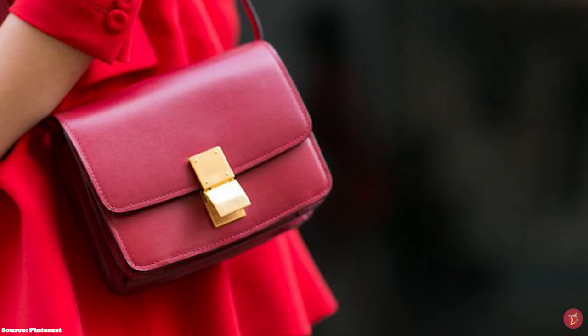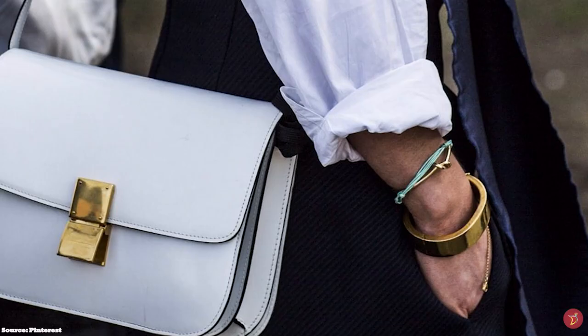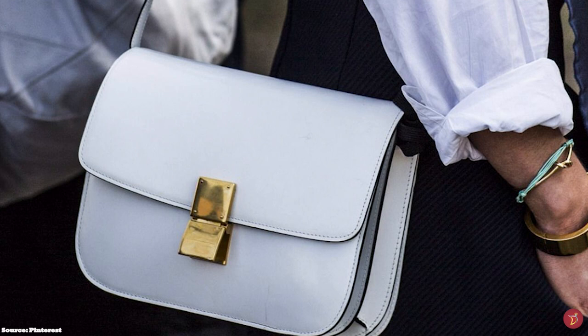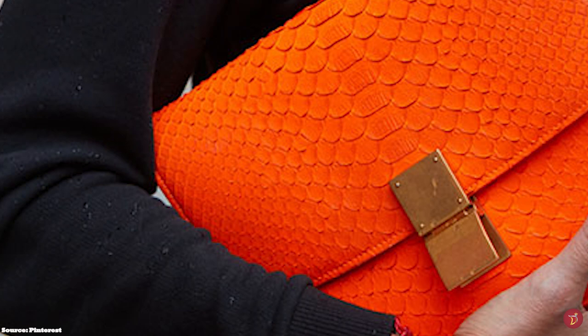The classic is also adorned with elements of hardware like the front clasp on the centre front, commonly offered in gold or silver tone hardware, adding to the understated elegance and sophistication of the design whilst giving the bag a vintage retro charm. The Celine classic bag comes in a few sizes, including a mini, small, medium and large.